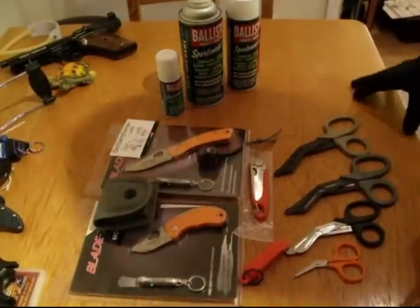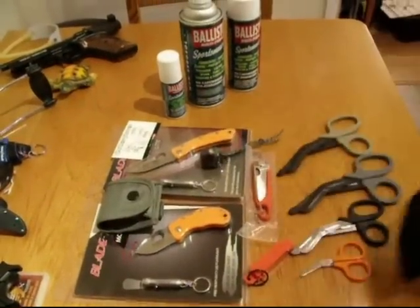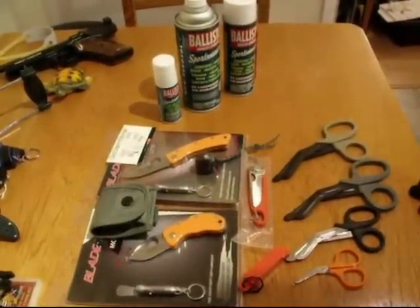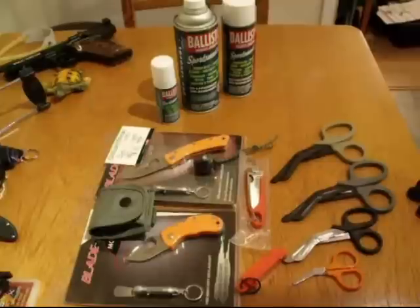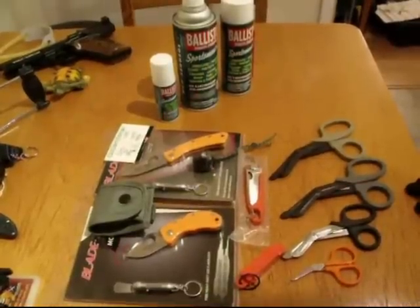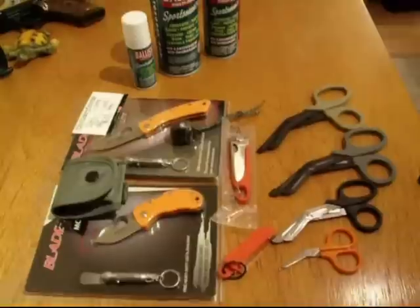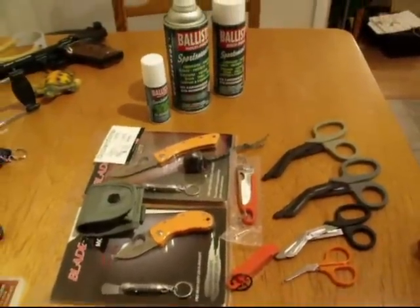Okay, so just to summarise, we've got everything laid out here so we can see it all a bit better. I'm very happy that everything made its way here safely from, I think it's Pennsylvania, isn't it, Jeff, to where we are in Devon, England.